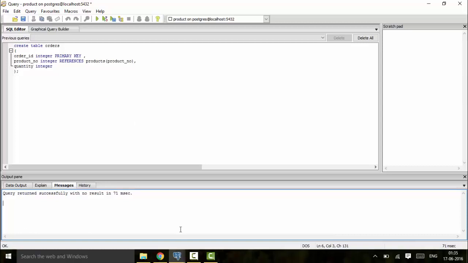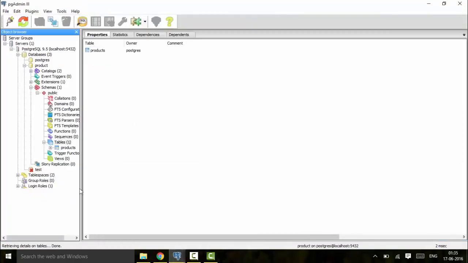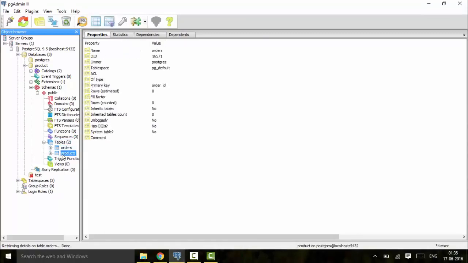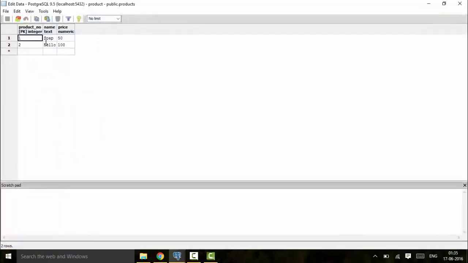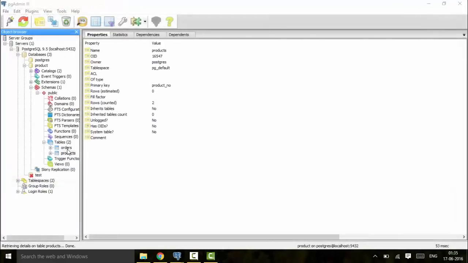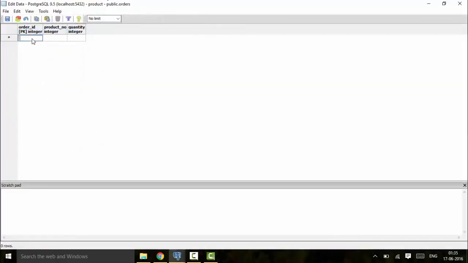So for example, I'll be using the GUI to enter it. So for example, I have two products now, that is a soap and a hair product. So now I want to order a soap. So you would see that I go to orders and I write that order ID should be anything, and a product number is 1 for a soap, and I want two soaps. So this creates an order for a soap.